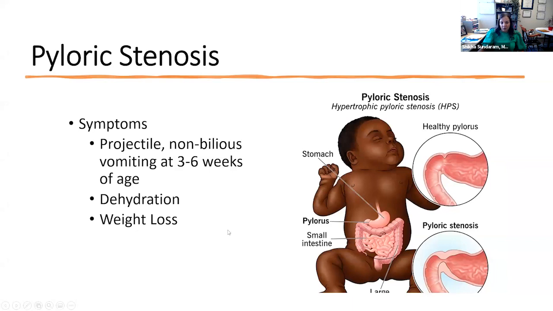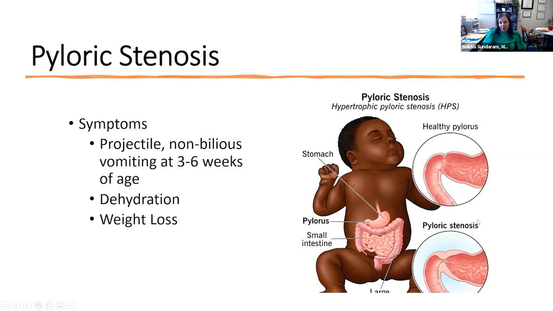While we're on the upper GI tract, I want to talk about pyloric stenosis. Hypertrophy of the pylorus is statistically more common in children affected by Smith-Lemli-Opitz. The pylorus here is this very last part of the stomach. It's sort of the conduit that closes down between the stomach and the intestine.